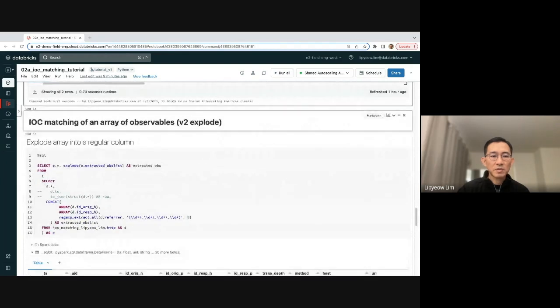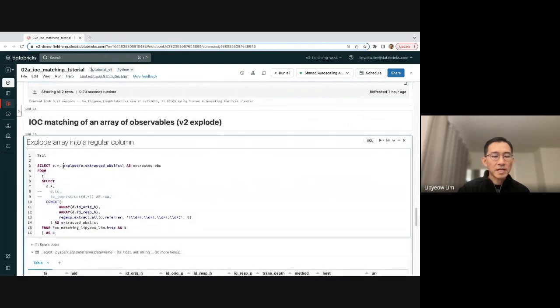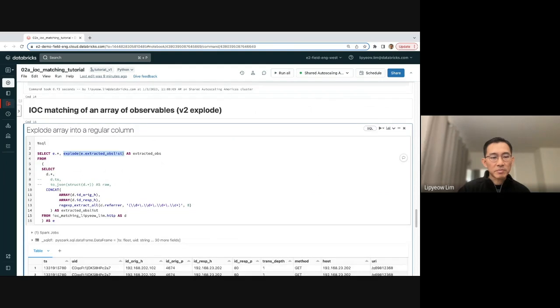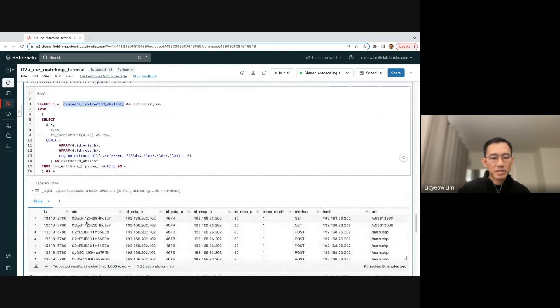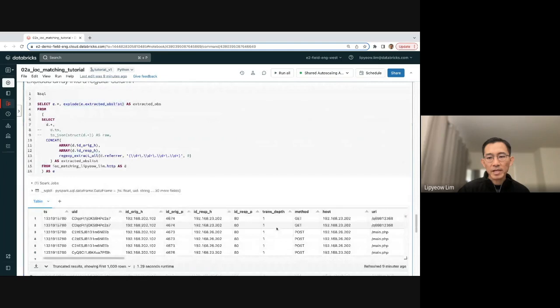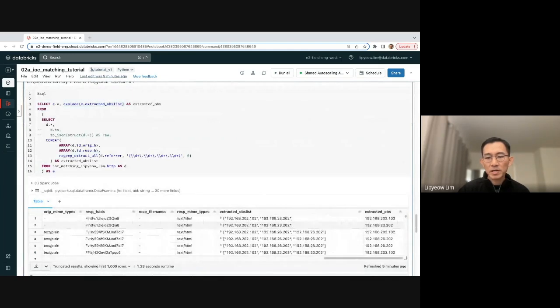We're going to use the explode function, which will let you convert the list of observables into individual fields. And this is what the result would look like. If I scroll all the way here, you get two separate entries for each of the two IP addresses in the extracted observables list, for example. This one you have 3.